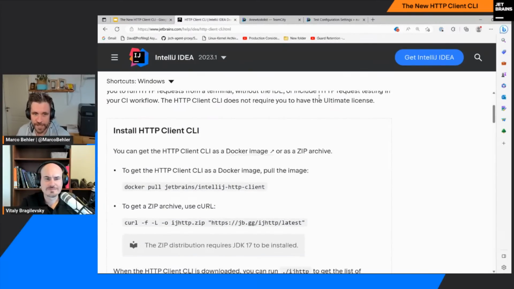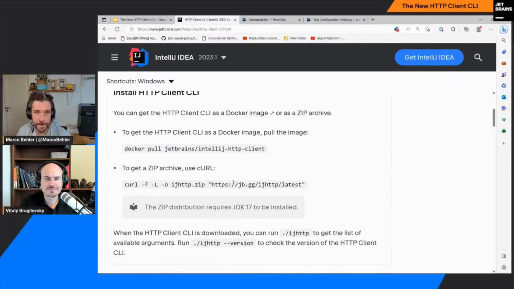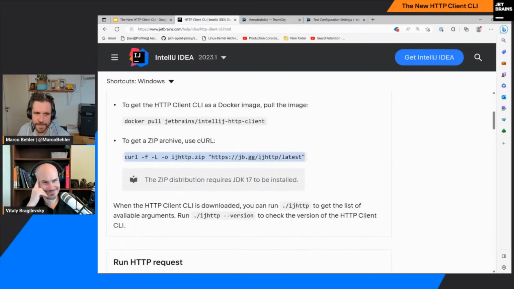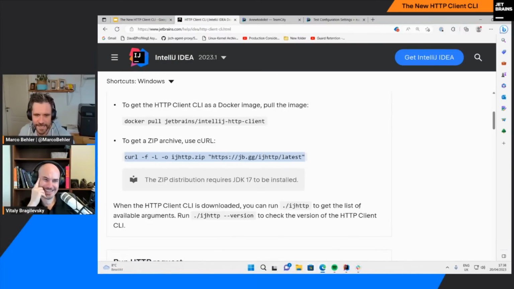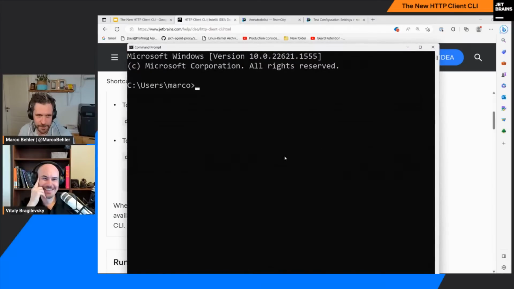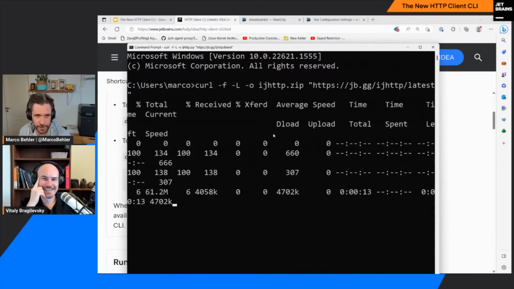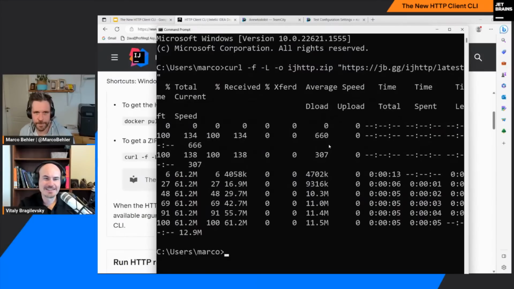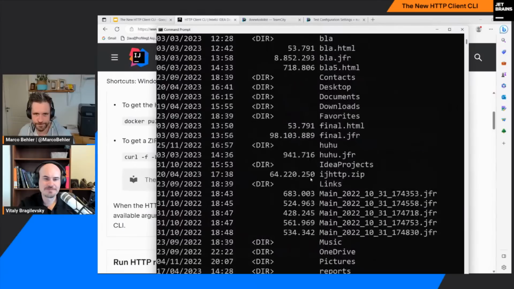Now the question is, how do you download it? There's two ways. I'm going to show you both ways. The first one is, and I almost feel this is kind of a stabbing curl in the back, because the first way is curling the HTTP client locally as one last curl, and then kind of saying goodbye to curl, right? So what you can do is, I'm just going to show it to you. You just pass the curl command into your command line window, and what then happens is you download it.